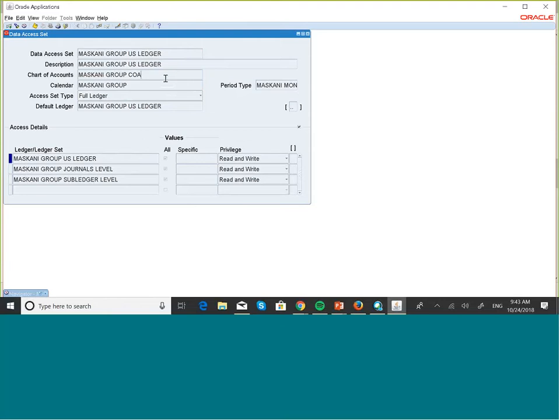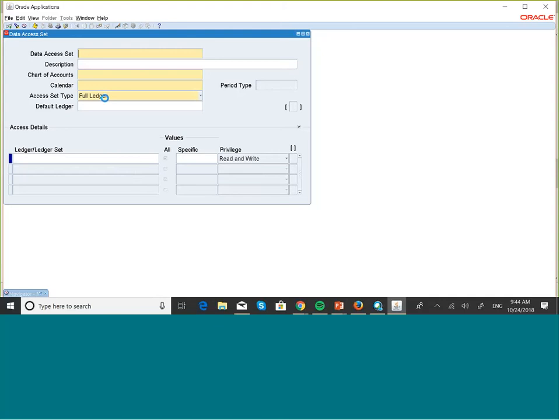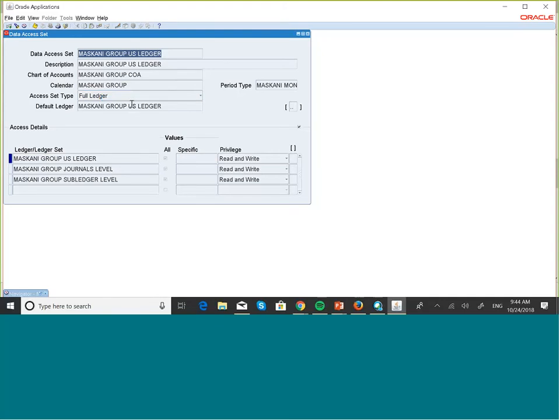The other thing that we also mentioned in our previous lesson, when we were verifying whether our reporting currency ledgers had been created, is that those ledgers are also added to this data access set, which means that we can access those ledgers using the same responsibility.